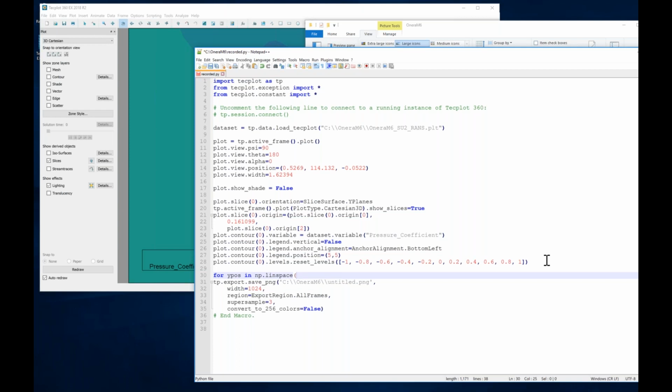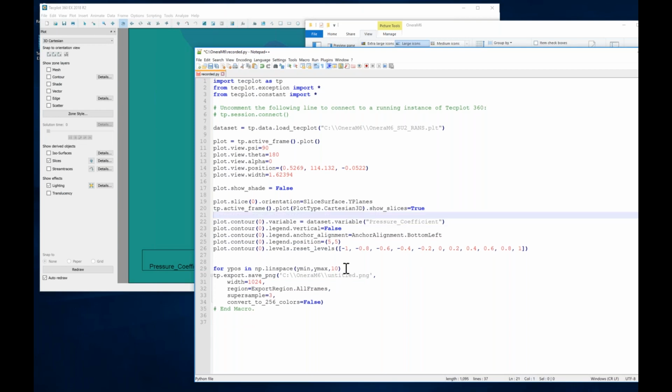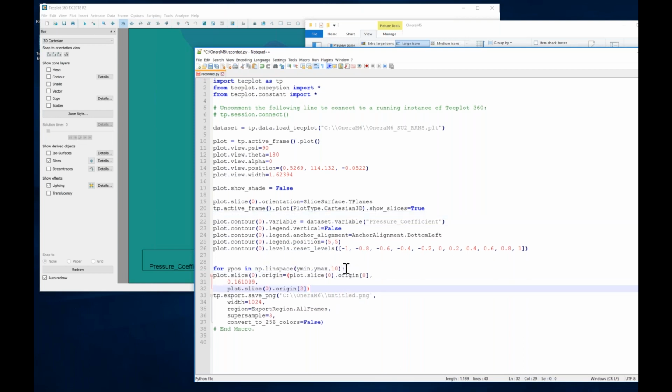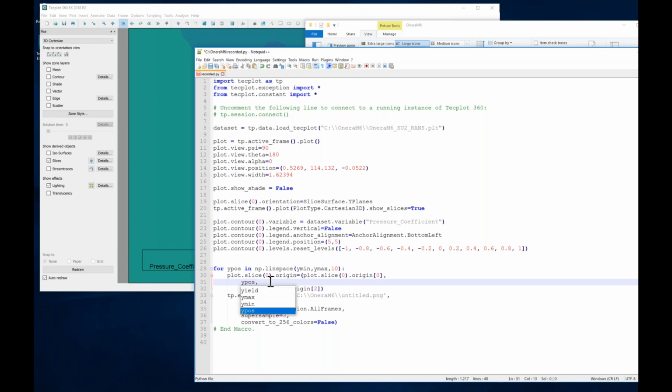I don't know my Y min and Y max values yet, but we'll just fill this in, Y min, Y max, and let's say that we want 10. Then we're going to put the adjustment of the slice position down within this loop. Need to make sure to tab these in and replace this with y_position.